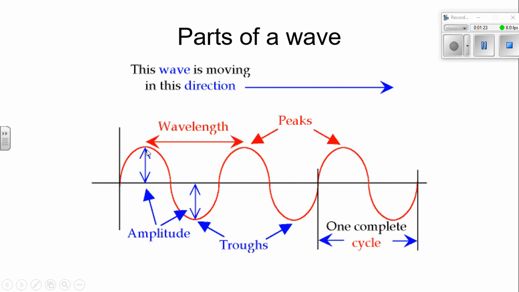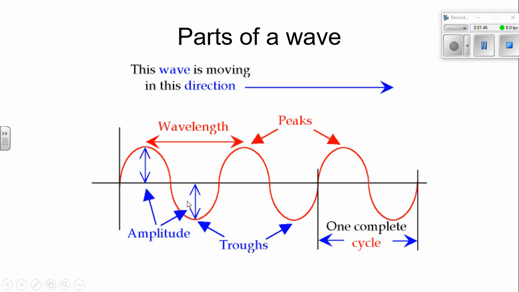Do not confuse that with wave height. The wave height would be the distance between the very top and the very bottom, and in physics we don't really care about that. That would be for a surfer, right? For a water wave, they would care about the difference in that height. But what we care about is the energy necessary to displace it from where it would be otherwise, which is the midline, to displacing it to its peak or trough.